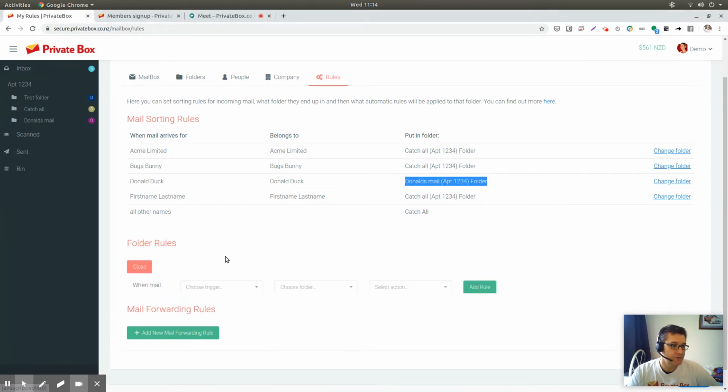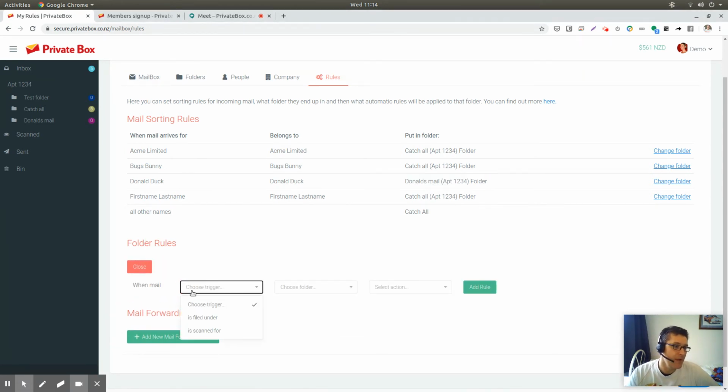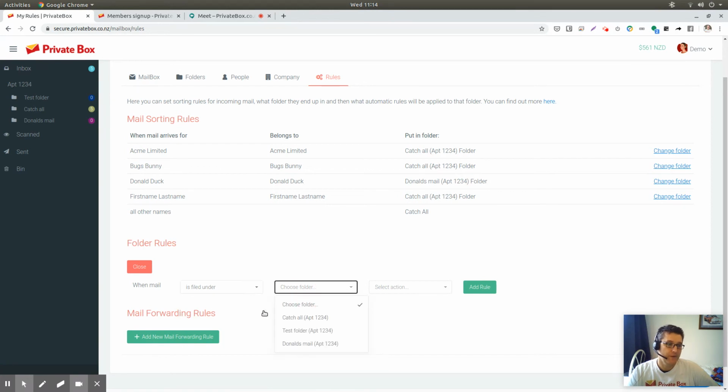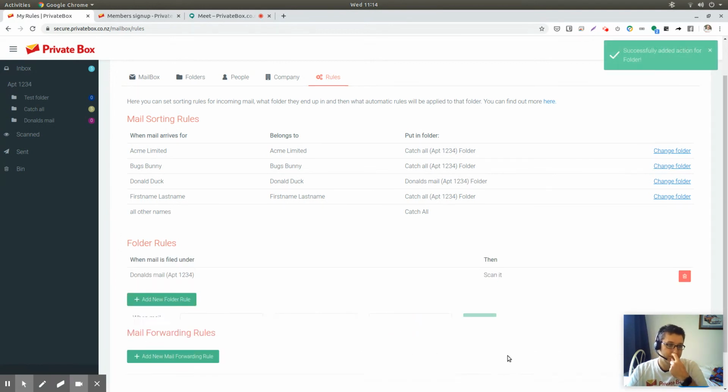With folder rules, you can say when mail is filed under a folder or is scanned for somebody, you can do different things. So when mail is filed under Donald's mail, we want to scan it. So we add that rule.